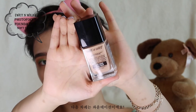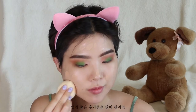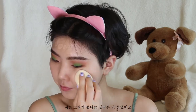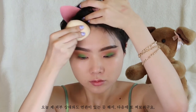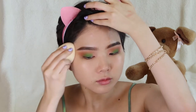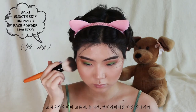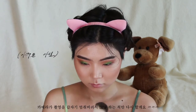Next, I'm going in with foundation — I'm using the Wet and Wild Photo Focus Foundation and I've heard amazing things about this. Unfortunately, I didn't think it was that great but that has to do with my skin condition today, so I'm definitely going to give it another go. Next, I'm bronzing the face. My face is already bronzed and blushed and highlighted but my camera stopped recording, so I'm just simulating the brush strokes again.